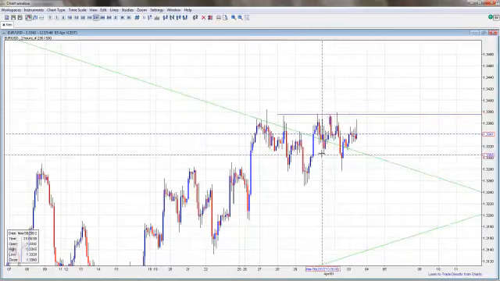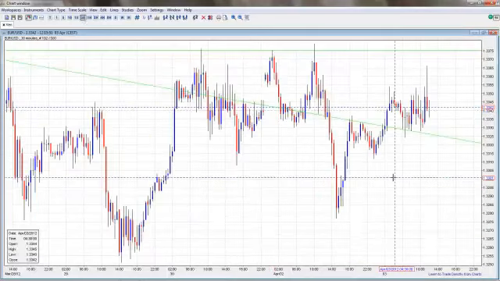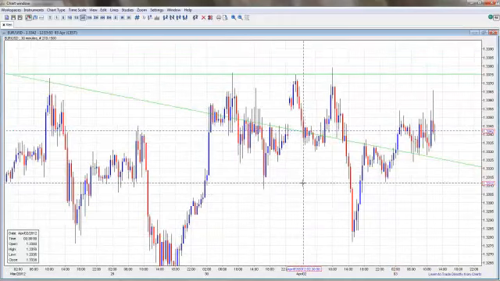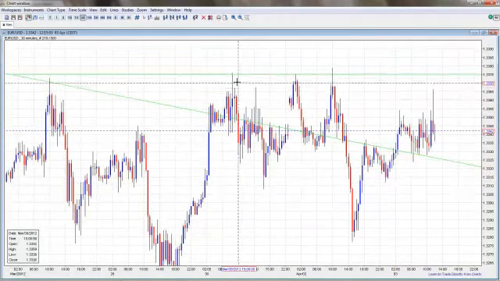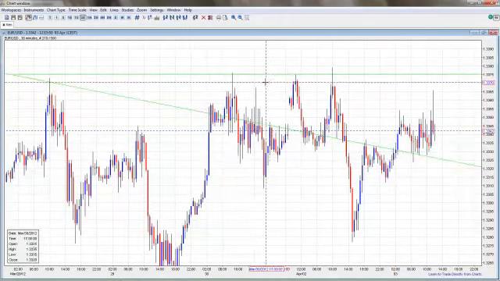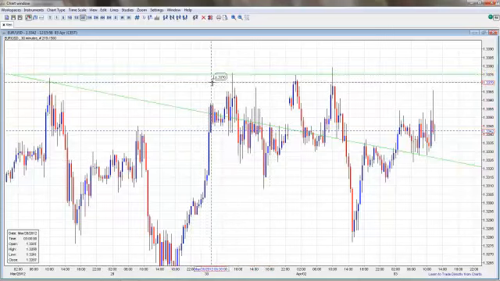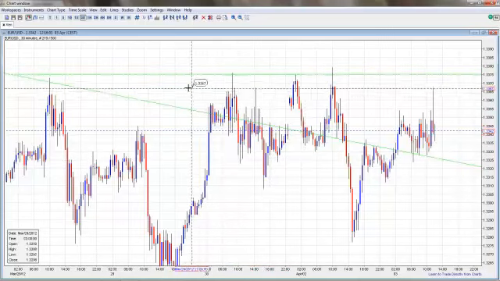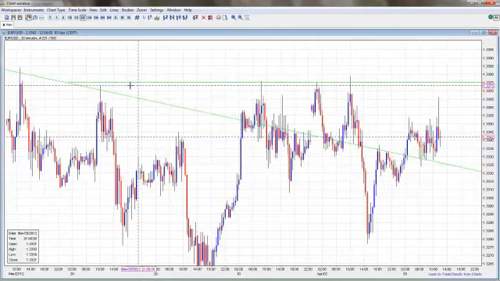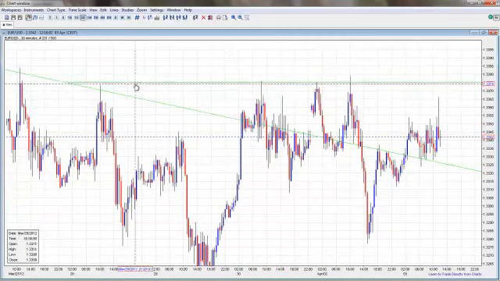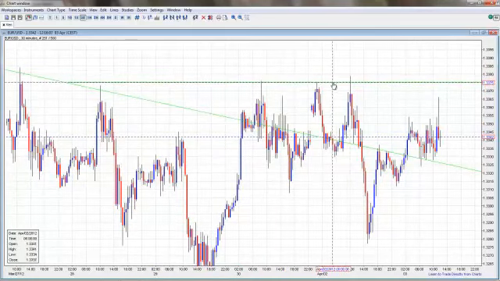Now try and do this. Scroll down to a 30-minute time frame. Now this is a bit of homework for yourself. Go to a 30-minute time frame, okay, and then just draw in a resistance trend line. Okay, so a resistance trend line from a high. Okay, so you can see I've just drawn in a horizontal line here.